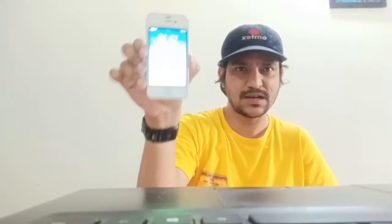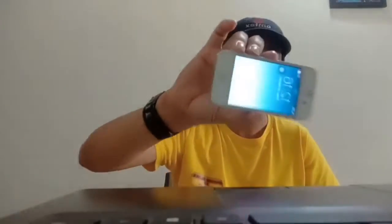Let's talk about the phone configuration and some of the highlights. Let's begin with iPhone 4S. Now iPhone 4S, if I really hold it in my hand, I think it's a very solid feel. I mean, the feel in the hand of iPhone 4S is magnificent. I still remember when I bought this wonderful phone. At that time, it was a very good status symbol, and even today, if I take it from a pocket and put it in the market, people still love it, because it has a design just like iPhone, the way iPhone has been manufactured and designed, and it's still premium and beautiful, and people still love it for its beloved design and the boxy shape.